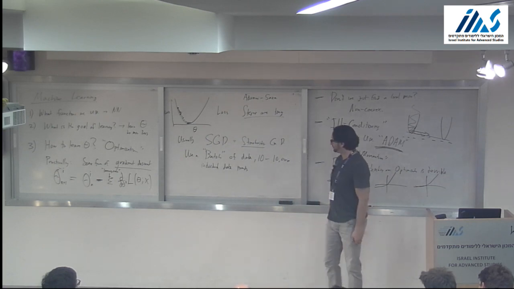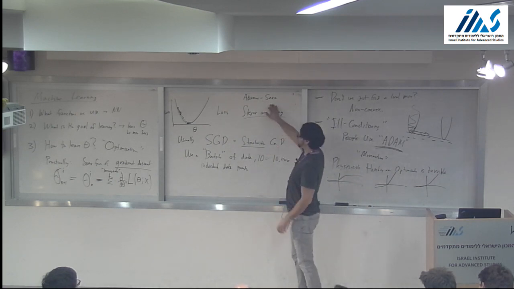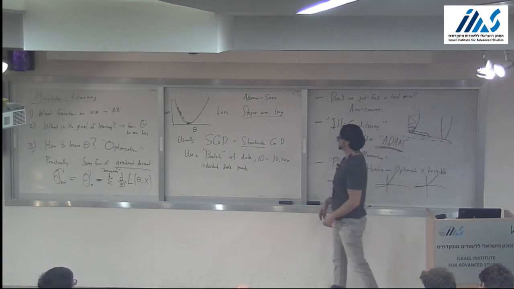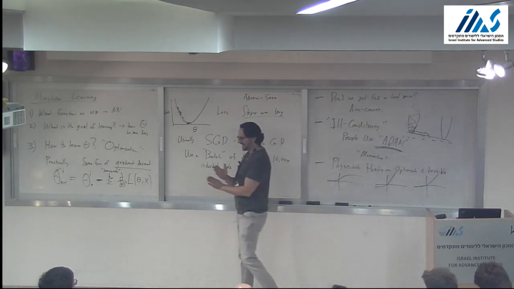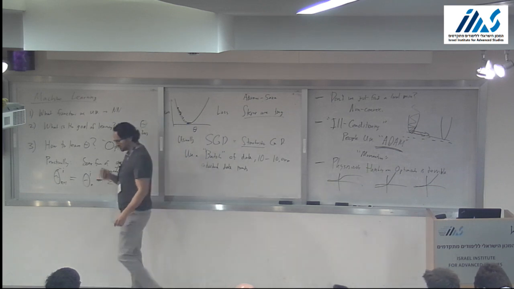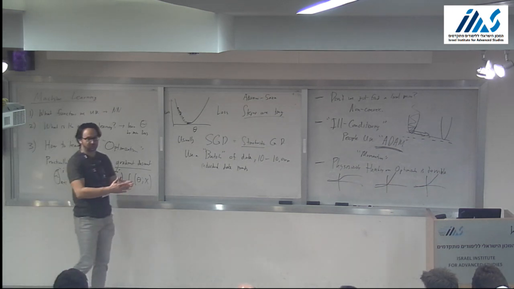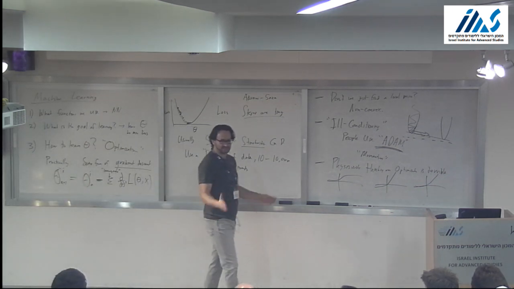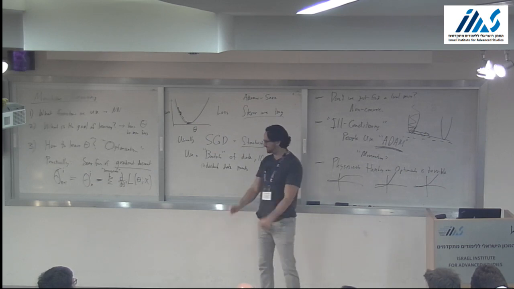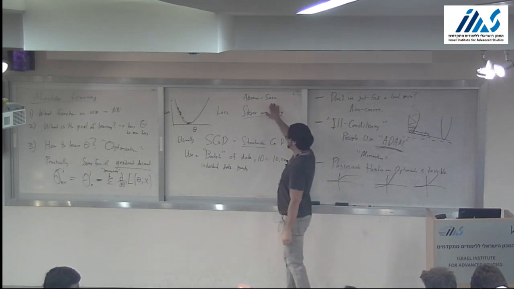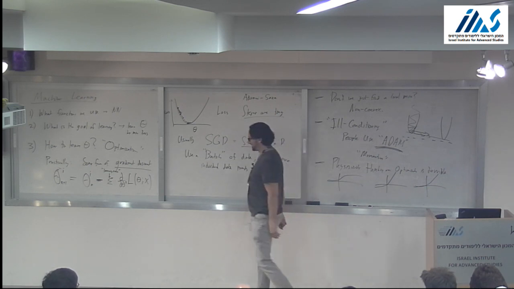And so they theoretically solve the case of linear models, and they show that for linear models that's not a problem. And in fact, there's something kind of like a phase transition which occurs when the number of data points you have is equal to the number of parameters you have. Having far fewer parameters or far more parameters is okay, but having almost exactly the same number of parameters and data points is bad. And they do some experiments showing that this phenomenon is roughly true also in the nonlinear case.